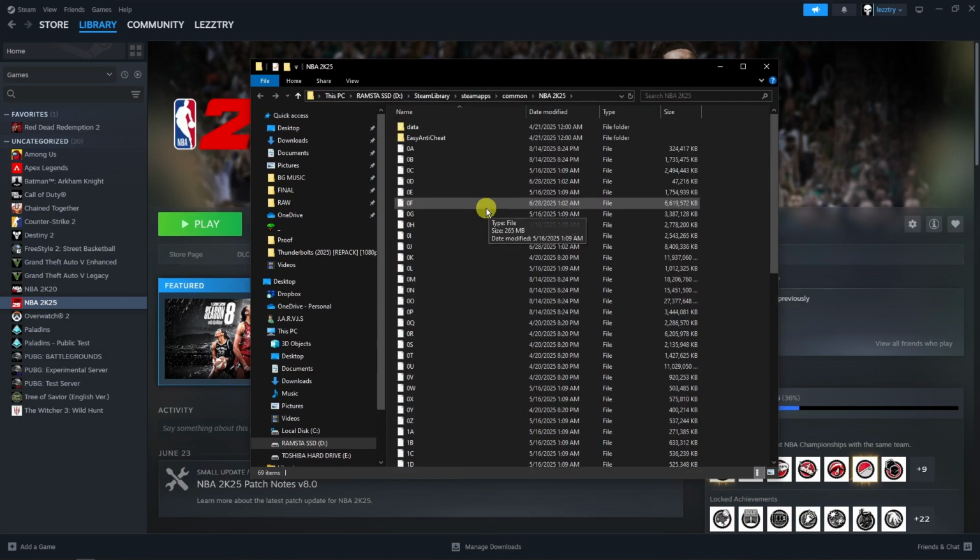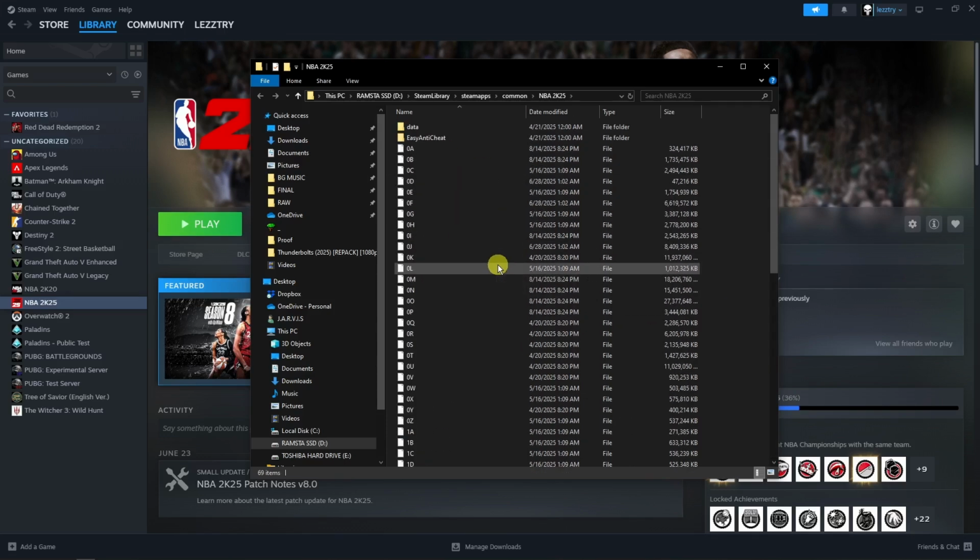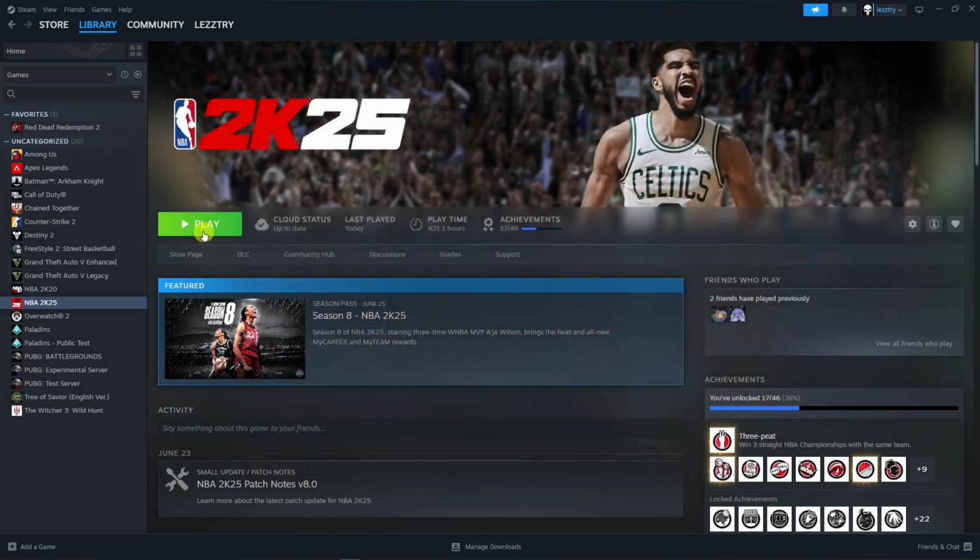Alright, once you click on browse local files for that one, you should see the folder that says config. Should be around this part right there, anywhere on the folder. So just delete that folder. Once you delete that folder, run the game itself, it will reinstall configurations, and then your config will now be reset. It's going to be easy as that.